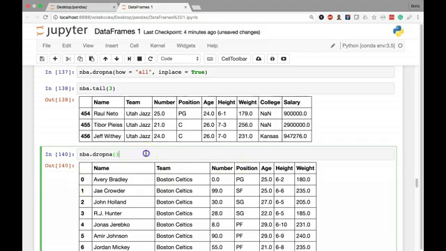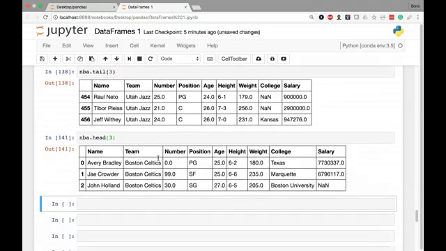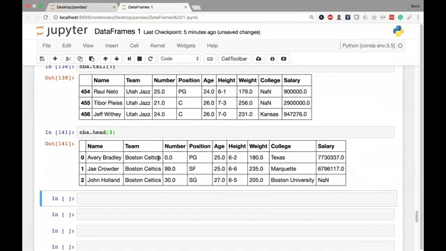One last thing I wanted to showcase, let me just preview the first 3 rows again. So far we've talked about how to remove rows if any of the values are null and if all of the values are null. But what if we want to specify only a specific column? In other words, we want to remove a row if there's a null value in the salary column, but we don't care if there's a null value in any other column. So if we use the default NBA.dropna method, it's going to remove rows that have nulls in either salary and/or college. But we don't care about college, and so the any argument is not going to work like we want it to.